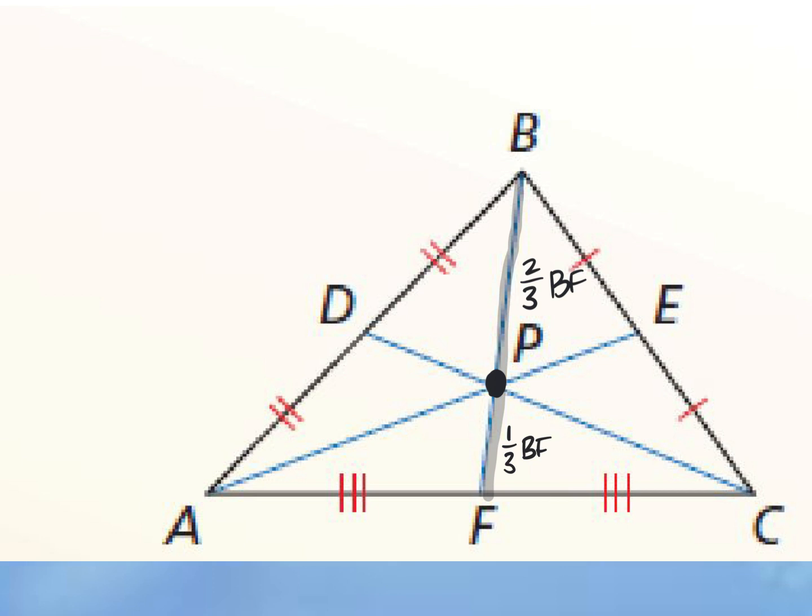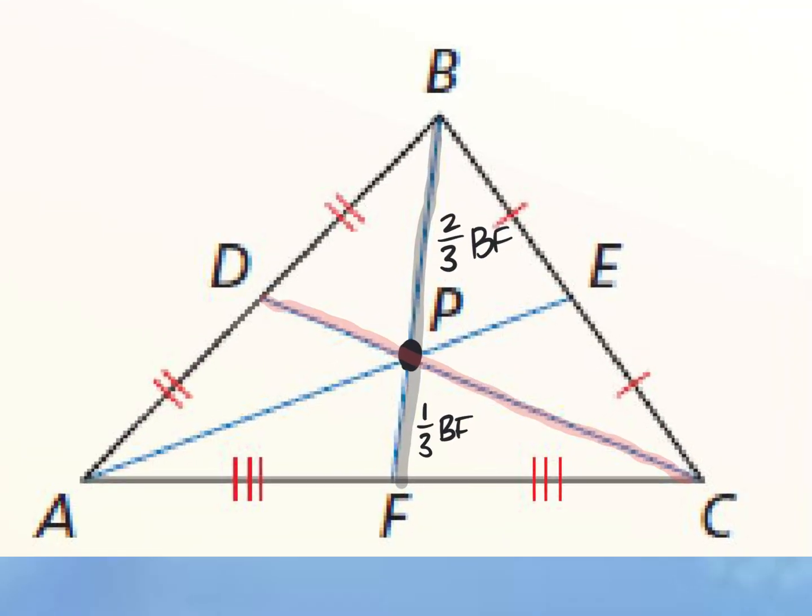Now, let's do the same thing. Change the color that you're writing with so you can see the difference. Let's do it for DC. So DC is also a median. It goes from a midpoint to a vertex. How do you think we could write what DP is equal to? DP is going to be 1/3. Why is it 1/3 and not 2/3? It's the smaller segment. Very good. So it's 1/3 of what? DC, the whole thing. Okay? And then PC would be what? 2/3 the length of the whole thing, DC. Very good.